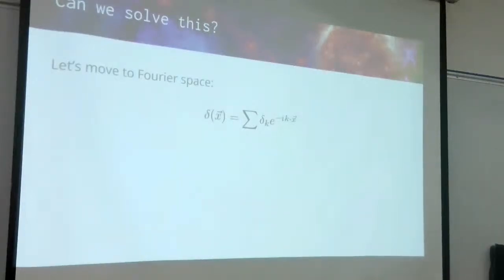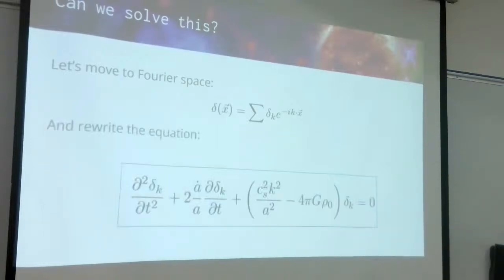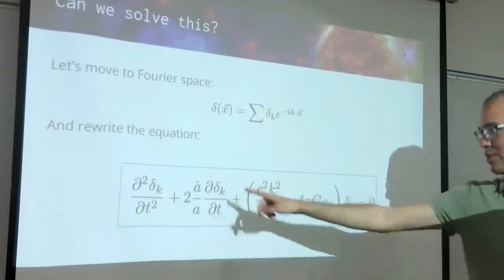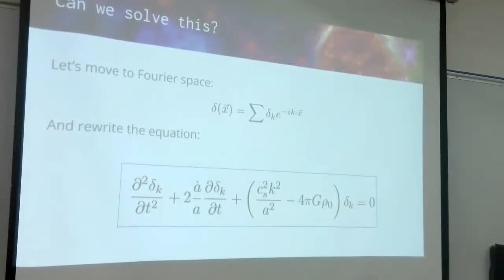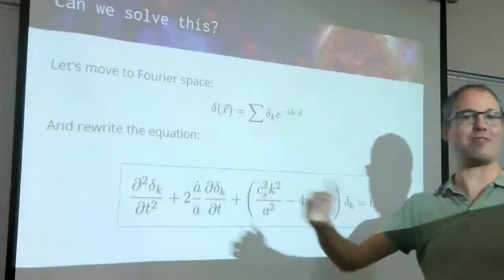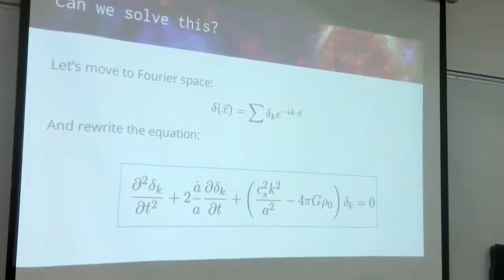We're going to define delta at a given position to be some sort of sum of delta k waves, right? Which is good. I'm not saying Fourier space is just magic. It's very good at eliminating all kinds of derivatives and turning everything into algebraic equations. There's a reason behind why this works. It doesn't always work, but when you don't know what to do, it's a good trick. So if we simplify our equations now, we can eliminate some of the derivatives, and we're left with something which has only a derivative in time of this delta. We eliminate the space part, which is good because that's much easier to solve. And that's a harmonic oscillator, or a damped harmonic oscillator. So we're in happy land, we'll be able to solve this. A damped harmonic oscillator in Fourier space. Once we have the solution, we can go back to real space.